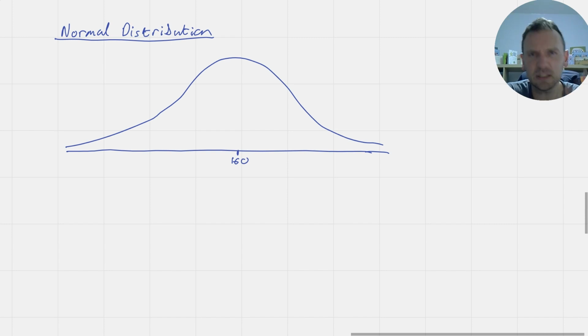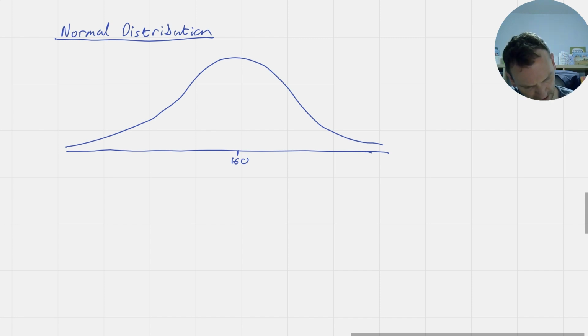And so that tells us the location of our peak, but it doesn't tell us everything because we don't know how spread out the data is. The more spread out it is, the flatter our distribution is going to be. The less spread out the data is, we're going to have more and more people close to 160 centimeters and not many people who are really tall or really small. So we want to know something there. Our main measure of spread when we're working with continuous data is standard deviation. So that's what we're going to work with.